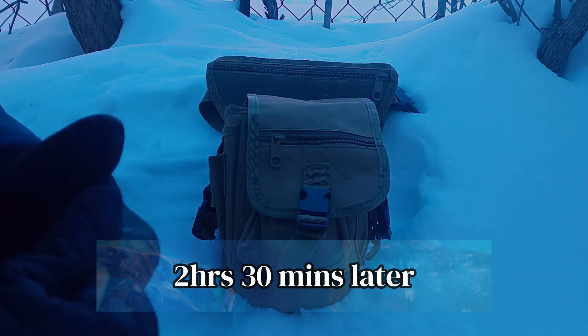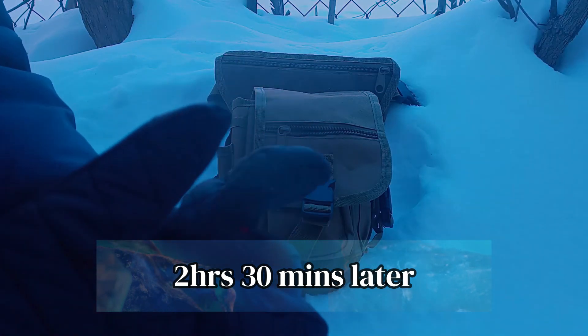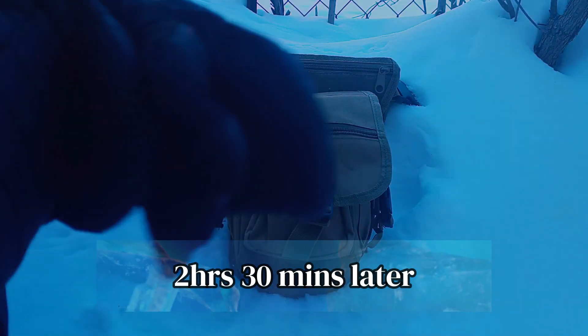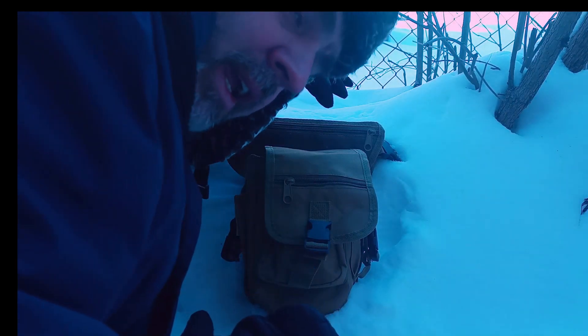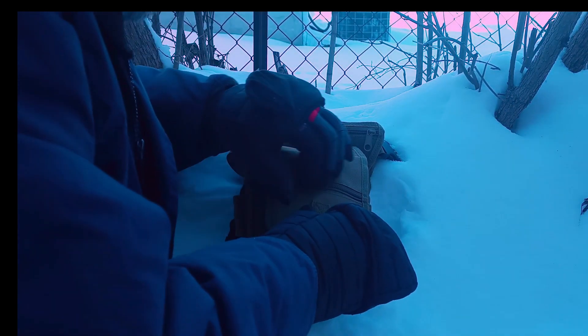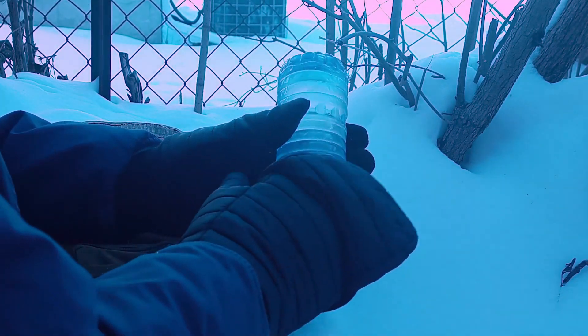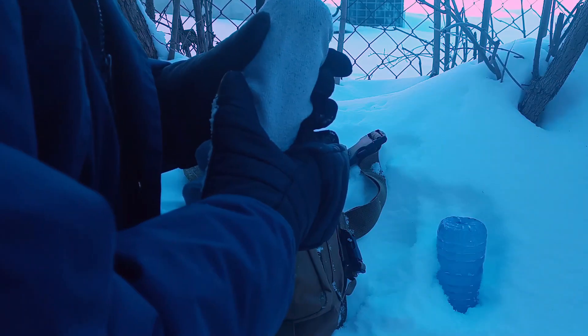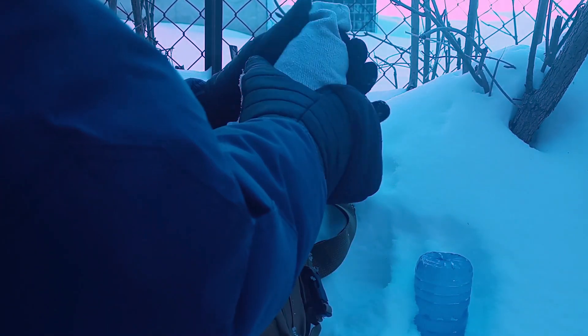Sometimes you just lose track of time or get busy in the day. And out here now, I'd say two and a half hours total — about a half hour longer than I thought. Going to get inside here and let's have a look. Hopefully that's obvious and clear to see. We've got some ice here — we'll test that in a second. It sounds squishy. That's good news for us, right? And this is what we were hoping.